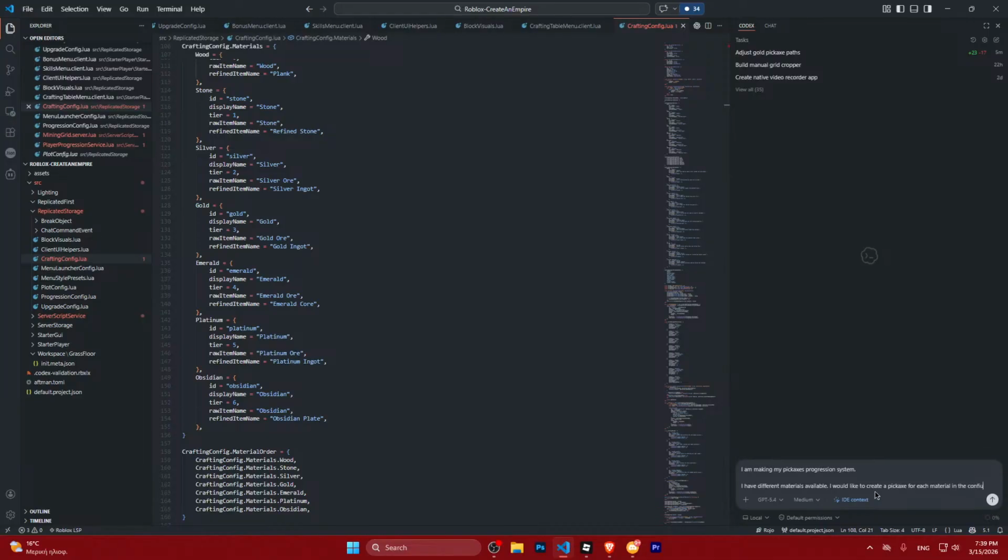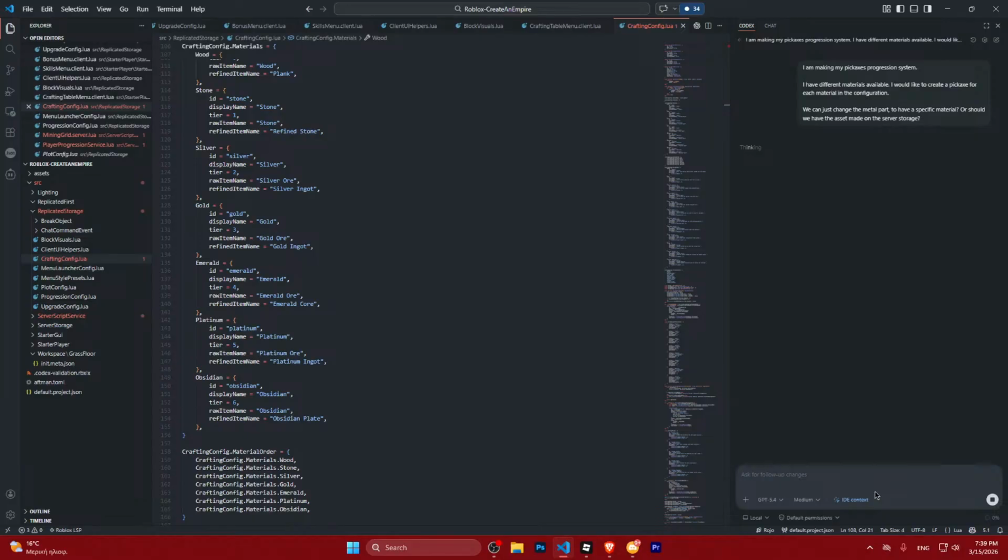And just change the metal part to have a specific material. Or should we have the asset made on the server storage? Let's see what we can do with that.